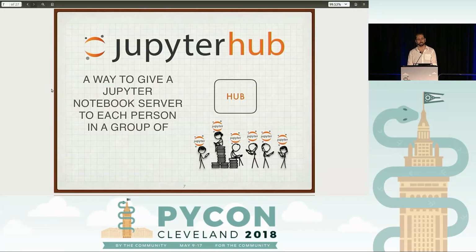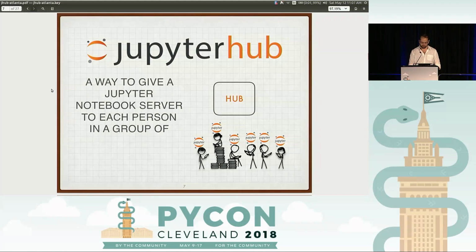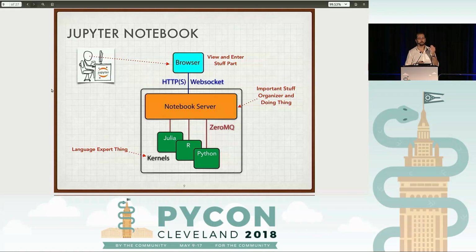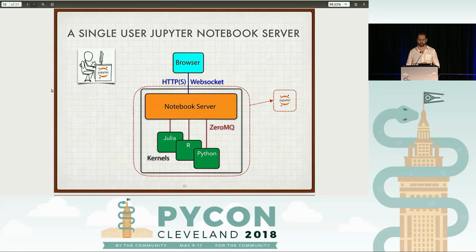Okay. Second, JupyterHub. So JupyterHub is one way to give many different users their own Jupyter server. I'm stealing these slides from Carol Willing, who was generous enough to donate them to me. And so JupyterHub is a way to give many people a Jupyter server. So a notebook is a document, a software environment that's all served through a web application. A user looks at their monitor, that goes to their browser, and that goes to some HTTP server. Almost always this is running on their local machine. It doesn't have to, it can run somewhere else.